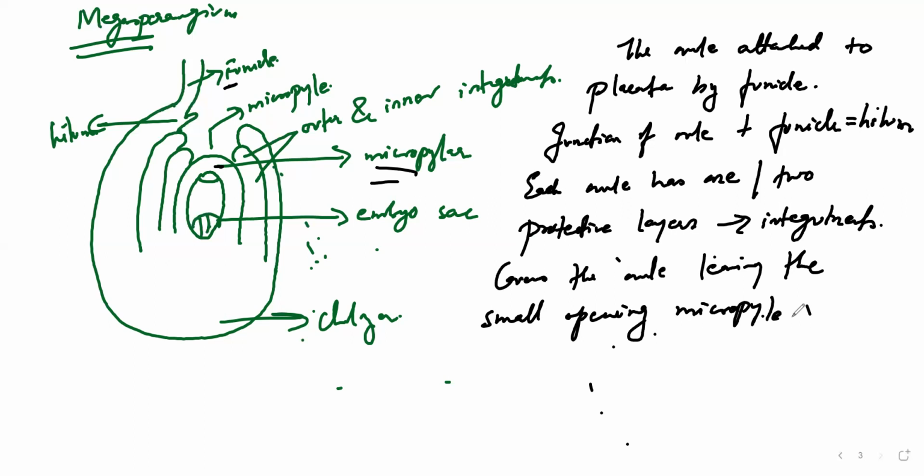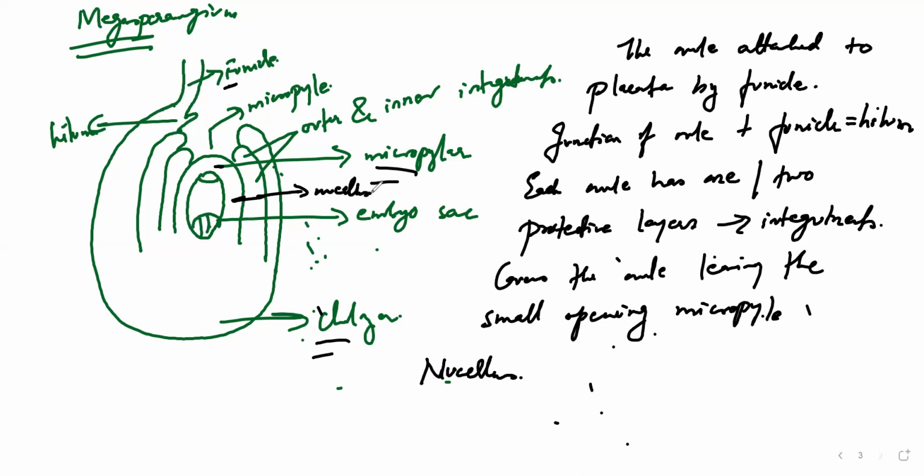Then as I told you, two ends. Near the micropylar end, opposite to that over here, is called the chalazal end. Okay, so the chalazal end means it will be down. That is the basal part, you will find it. Then you have the next thing, which is called what? Nucellus. Okay, if you see this entire part over here, this is called what? Nucellus.